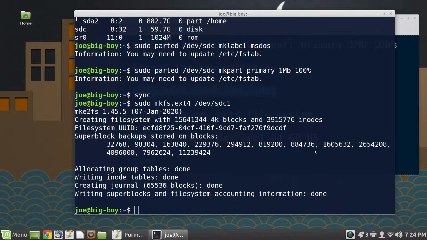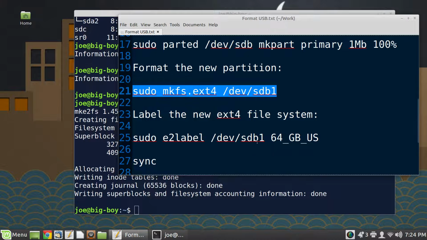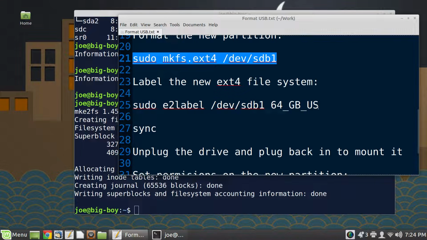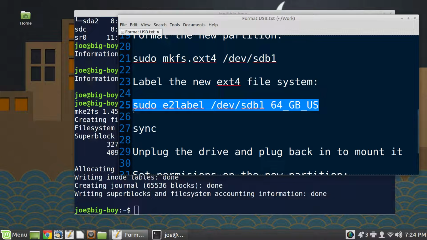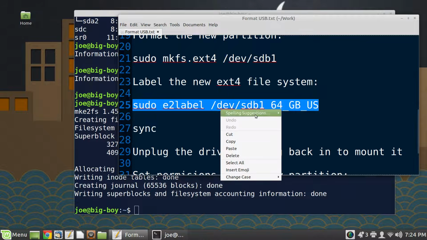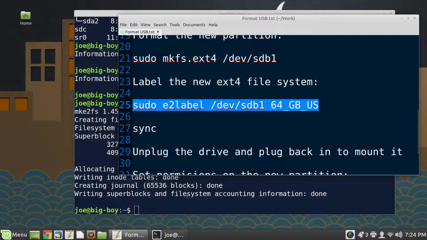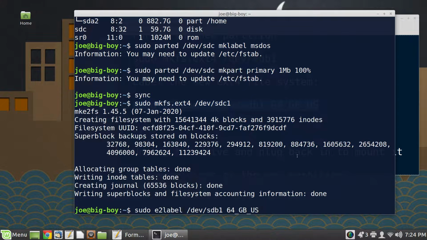The next thing we would like to do is label our file system, right? So let's go ahead and do this once again. Now you can do spaces if you want to from the command line. I didn't have that in the example, but I'll show you how to do it here in the video, okay?